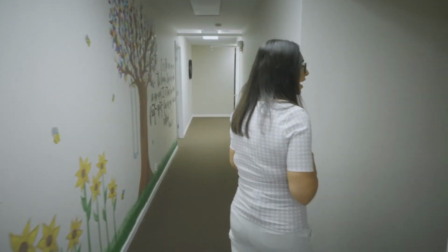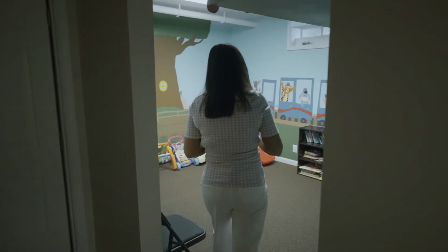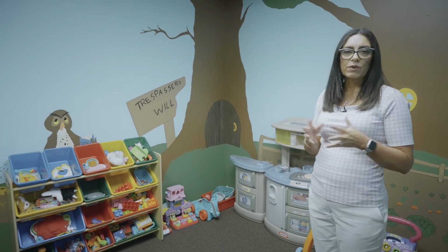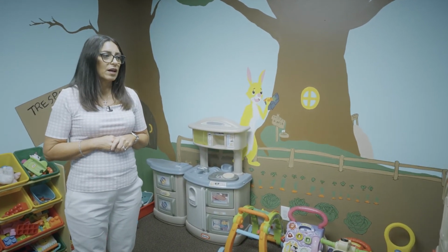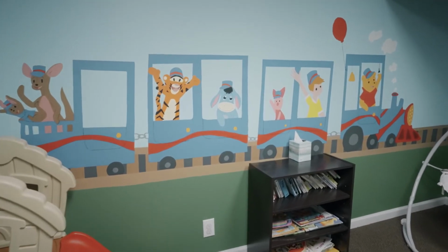And then back here we have this great little playroom for all our little ones. Our residents can stay here up to 4 years, so they're going to go from having a newborn up to having toddlers and preschoolers. And so this space gives them a place to play and have a good time while they're here, especially if it's raining outside or the weather's not good. The artwork, which is Winnie the Pooh, was done by American Heritage Girls, and that is a Christian scouting organization, and they spent about 400 hours doing the artwork in this space, and it's just absolutely adorable in here.